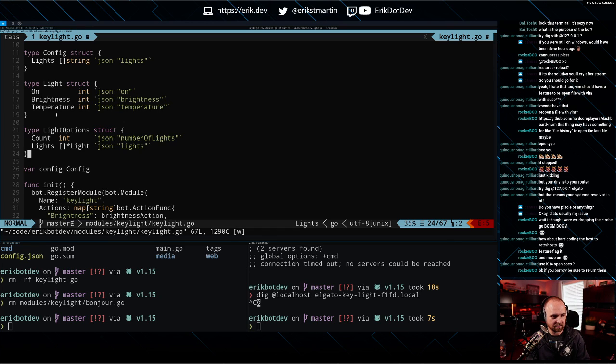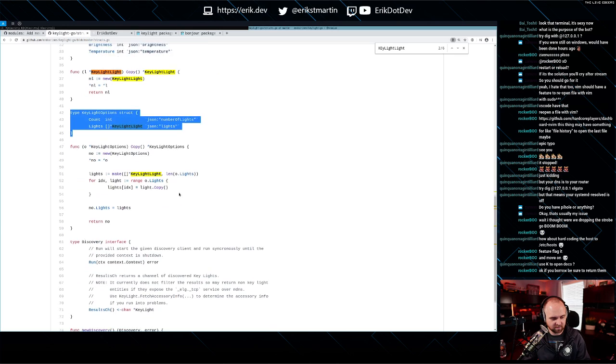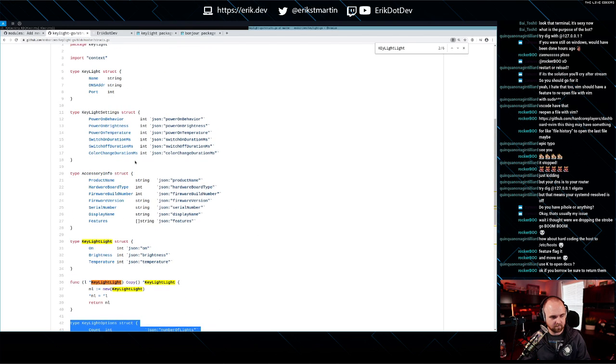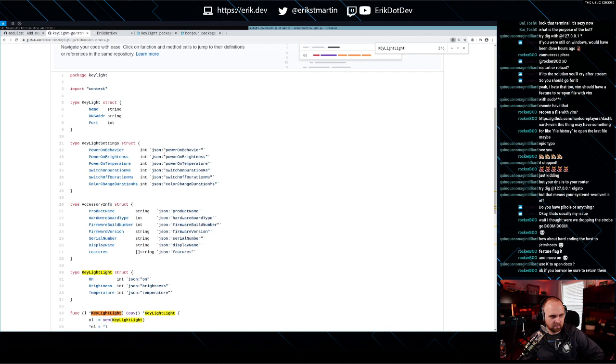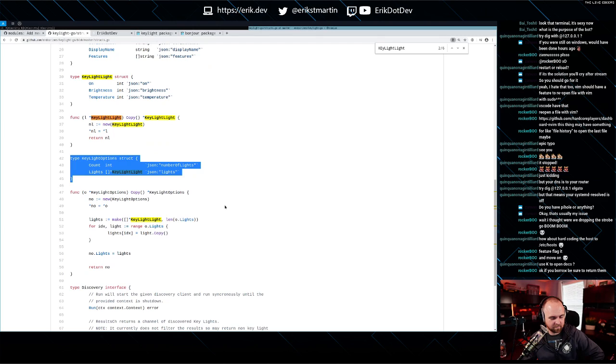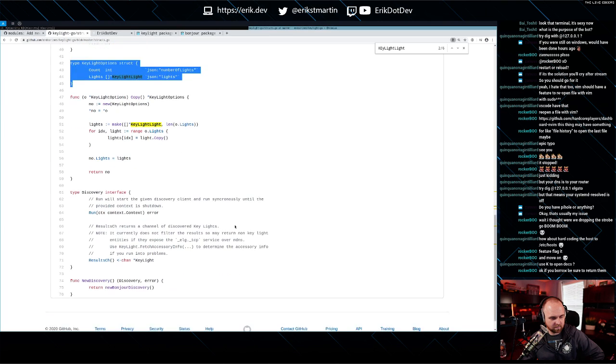The light has options. This is just their copy logic. And I don't know whether we really care about the settings. KeyLight options.